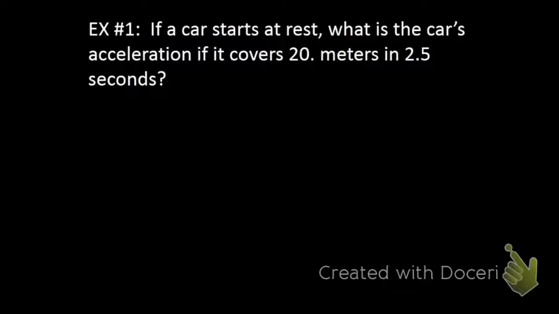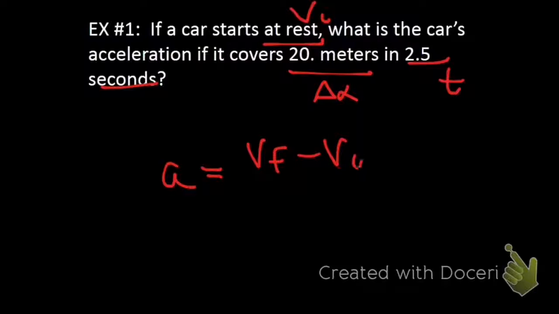If a car starts at rest, what is the car's acceleration if it covers 20 meters in 2.5 seconds? So I know a starting speed, I know a time, and I know a distance. The problem here is that the equation for acceleration needs a final velocity the way it's written. So the equations I have already at my disposal won't allow me to solve this. I'm going to need a kinematic equation.